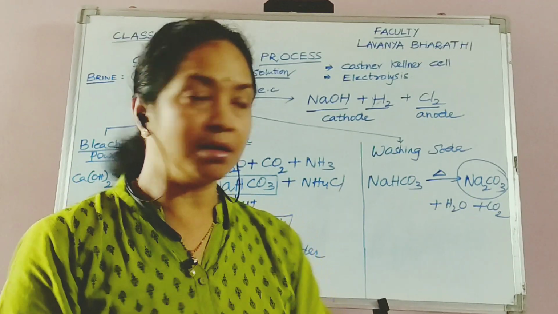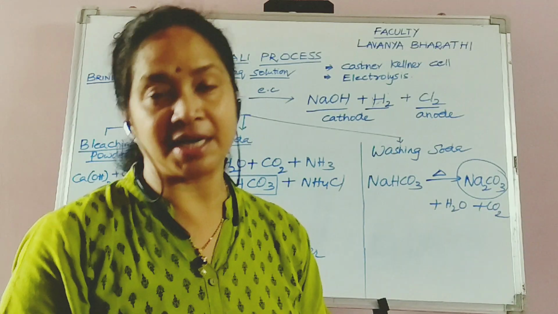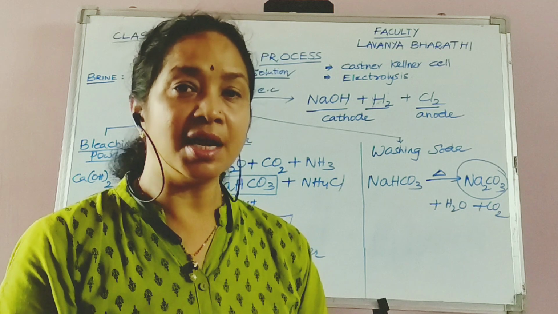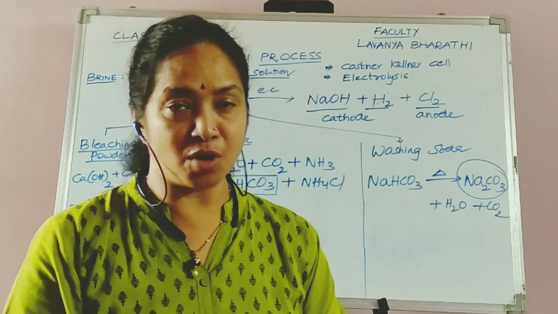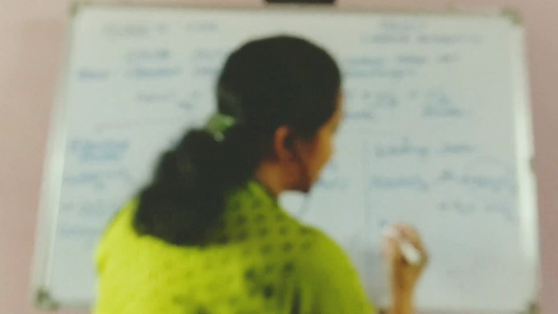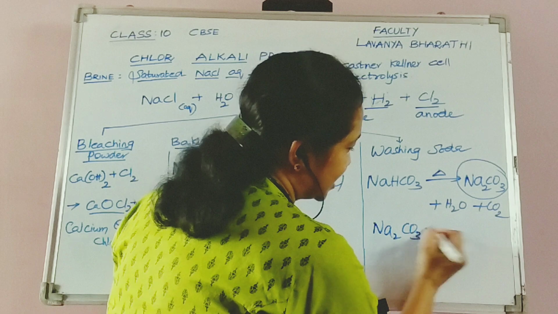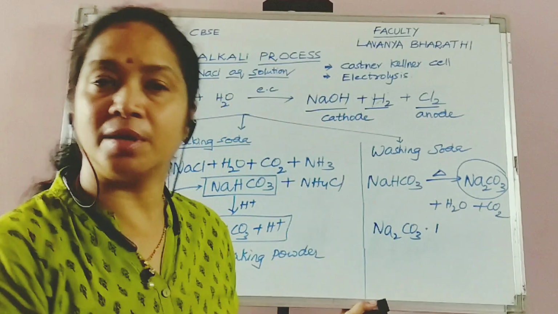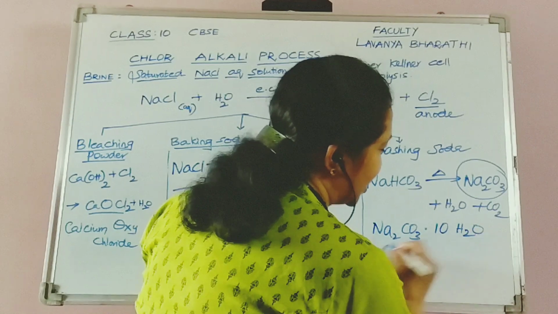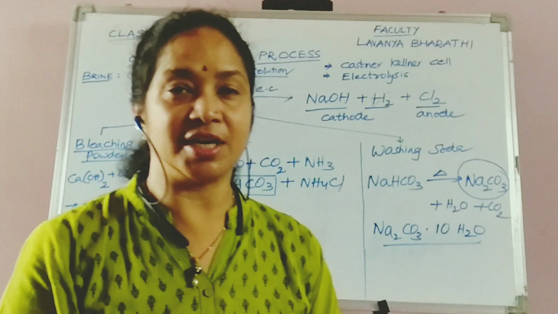But again here the obtained salt is recrystallized, that is, the salt is again dissolved in water and crystallized. You know about the process, how it is purified. Then after recrystallization, 1 mole of sodium carbonate Na2CO3 holds 10 water molecules. It is a hydrated salt. So sodium carbonate is a hydrated salt.